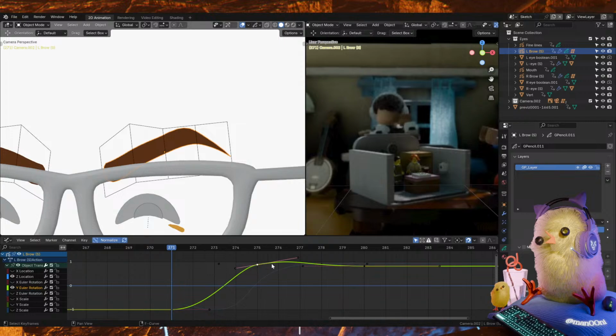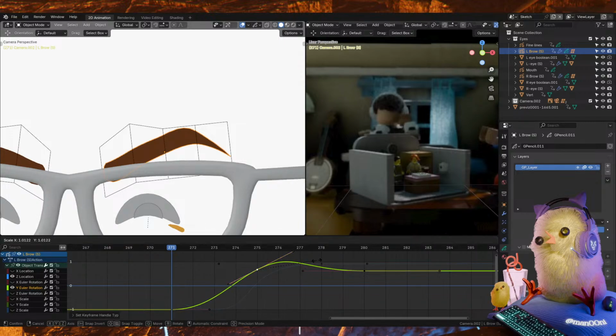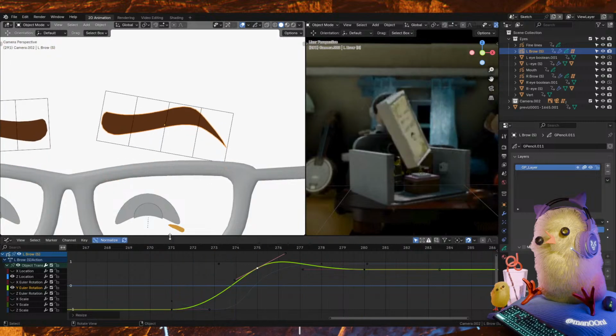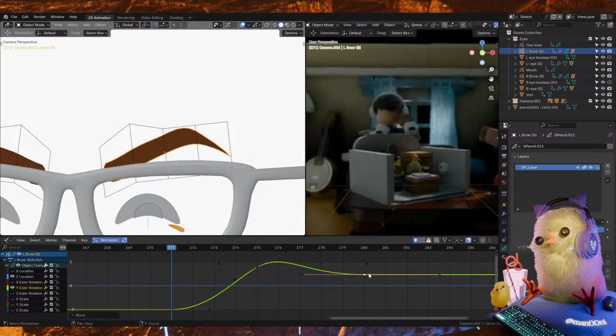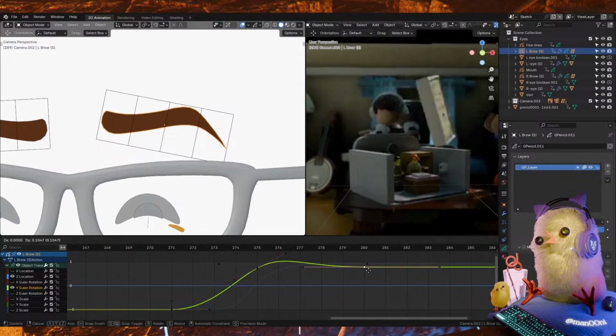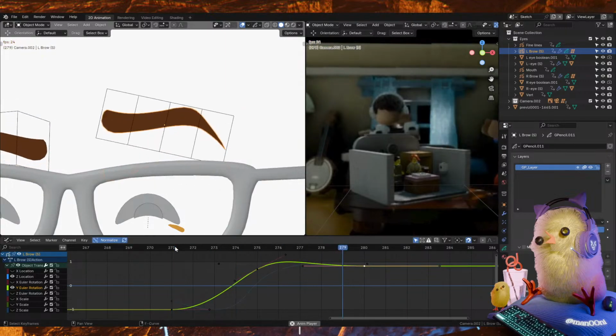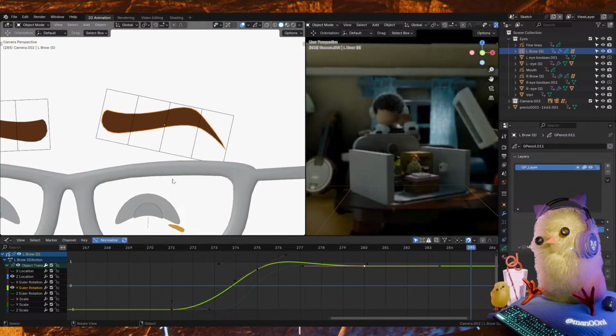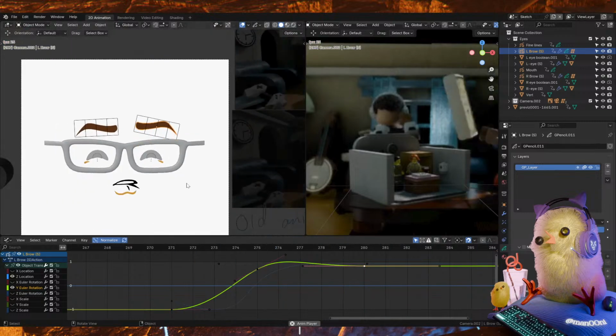Make it 2. We like even numbers. We like even numbers over here. I know I do. Alright, there we go. This looks very nice.